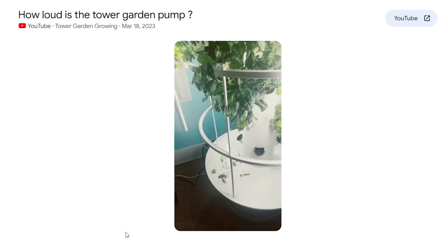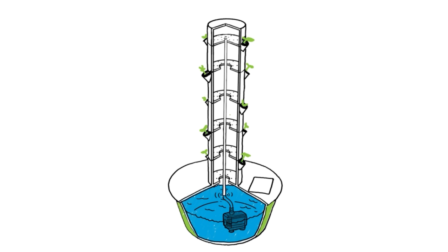The other problem I had with it in our living space is it's actually kind of loud. Not loud in a really disturbing way — just trickling water. This pump lifts water up to the top and then it just trickles it down the entire garden. When the water returns to the nutrient reservoir at the bottom, it sounds like a fountain is operating. There is a small hum just from the pump, but that didn't really bother me. It was the trickling water that happened unexpectedly 15 minutes every hour while I was eating dinner, trying to talk to somebody, watching a show, or reading a book. That became a little bit of an annoyance in my living space.